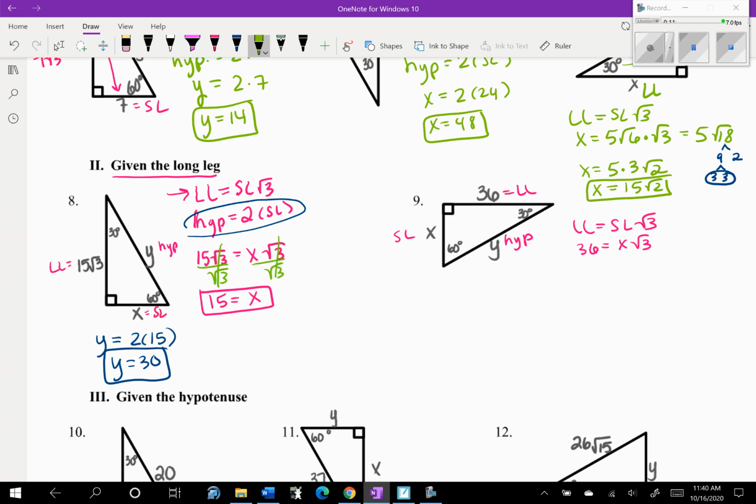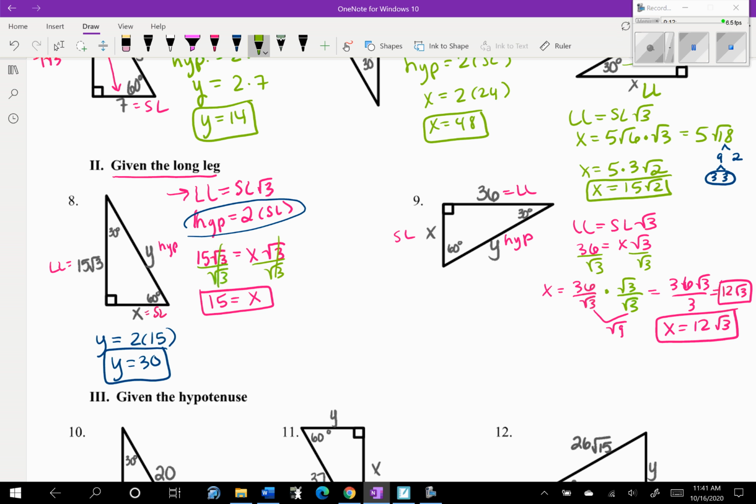So we're just going to go ahead and solve for x by dividing by the square root of 3. So now I have x is equal to 36 divided by the square root of 3. We don't like to have radicals in our denominator. It's not simplified. So we're going to multiply by the square root of 3 over the square root of 3. And when we do that, we get 36 times the square root of 3 divided by, and root 3 times root 3 is the square root of 9, which is, of course, equal to 3. And then, of course, we can simplify this because 36 divided by 3 is 12. So this is equal to 12 times the square root of 3. So now we know that x is equal to 12 root 3.